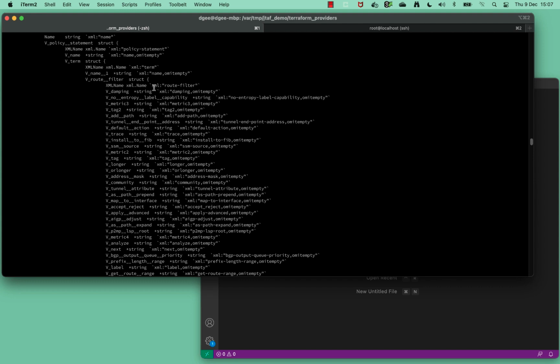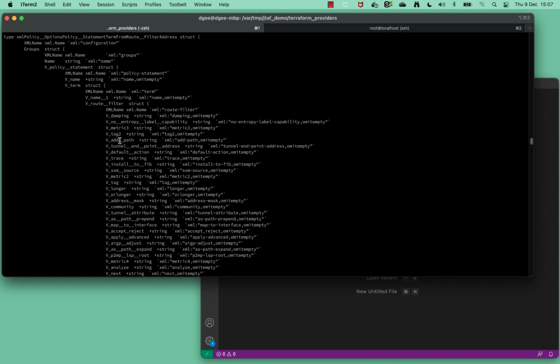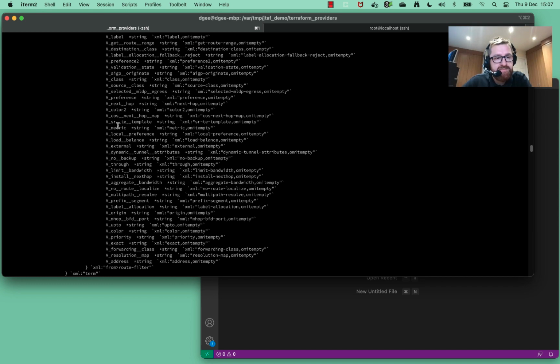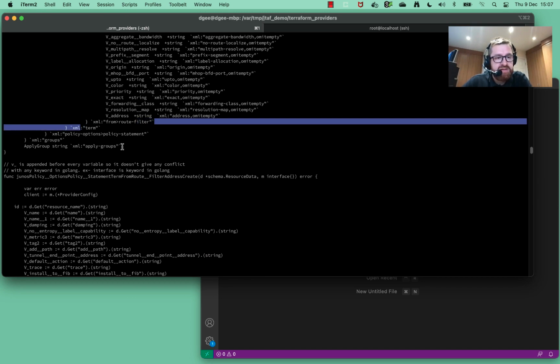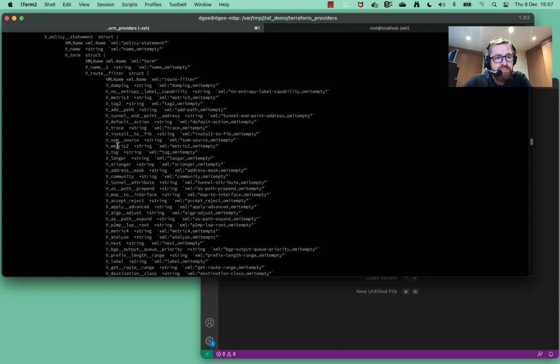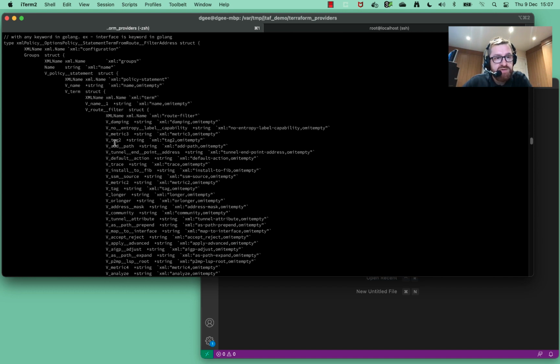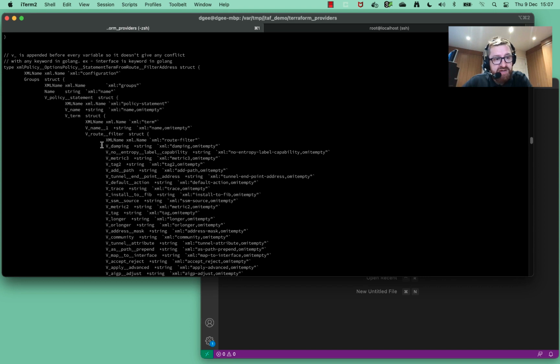So what we'll see here is we have enumerated data types. So we have a policy statement, and there'll be a name there. We have a term and a term name there. And in this list as well, we might even have something like address. But these are the enumerated data types. And then we've got from root filter policy statement. And these are all the XML tags on the data structure. And it's this data structure again that's serialized into XML.